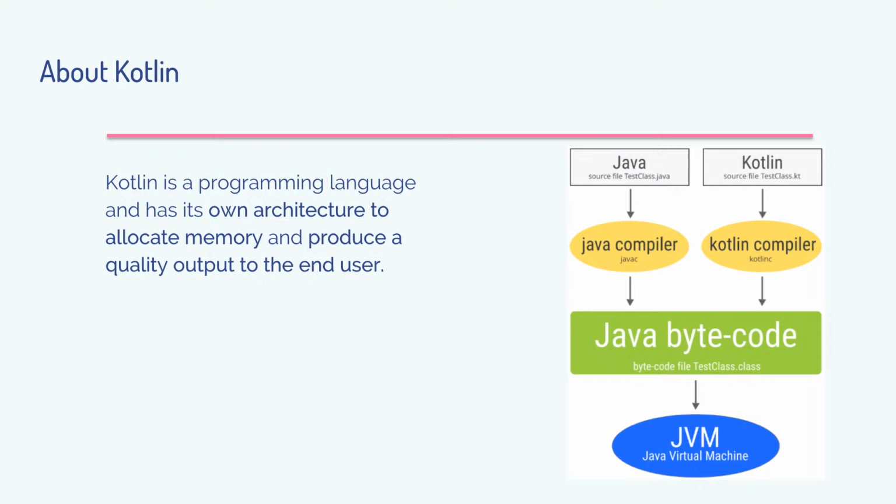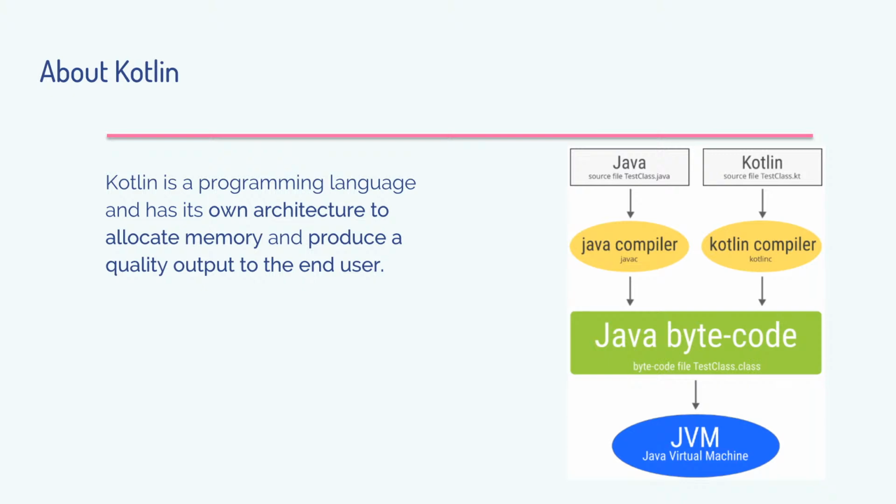So here I showed you the difference between the Kotlin language and the Java language. If you take the Java language, you have a source file, named with .java. Everybody will know about this. Next, when I run the code, the compiler converts it into Java bytecode. The bytecode file will be a test class: after I build the .java file, the compiler converts it into bytecode and then sends it to the Java virtual machine. It is the same thing, only the way of building the extension is different.